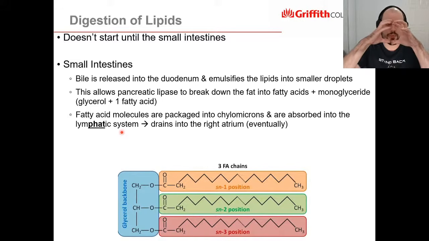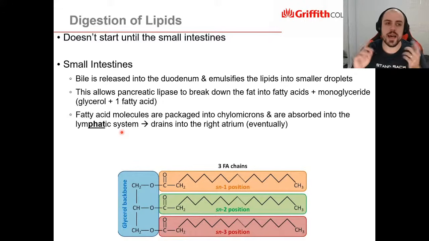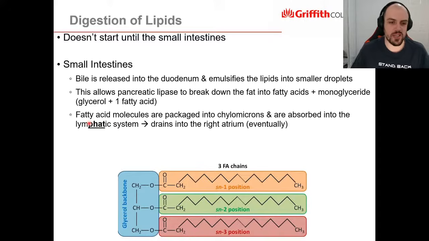This is a little protein vesicle, like a little bubble, and it will then be transported via the lymphatic system. So we need to be aware of that: with our sugars, like carbohydrates, our proteins, and our nucleic acids, they all move via the hepatic portal. So it goes into our bloodstream and straight to the liver to be processed. The fat, however, does not move by that route. It goes via the lymphatic system. You can see the way I've bolded this; that can be a useful little way to help you remember this, okay? Lymphatic system.